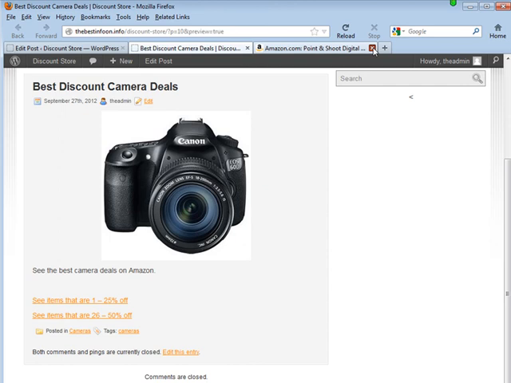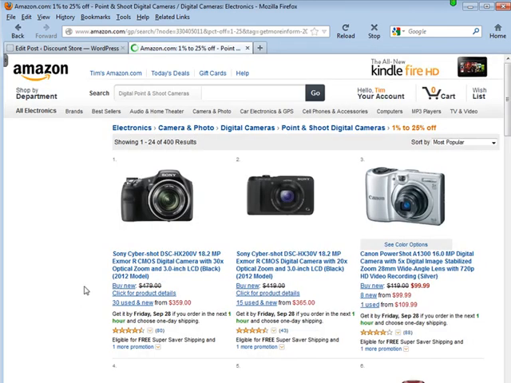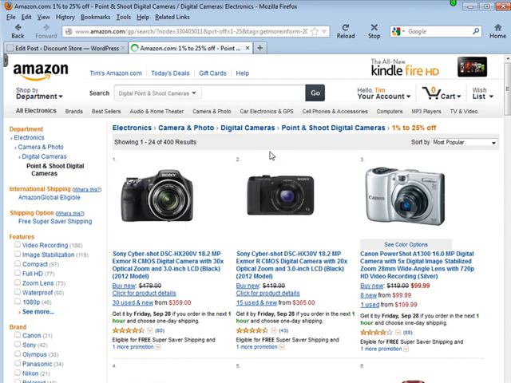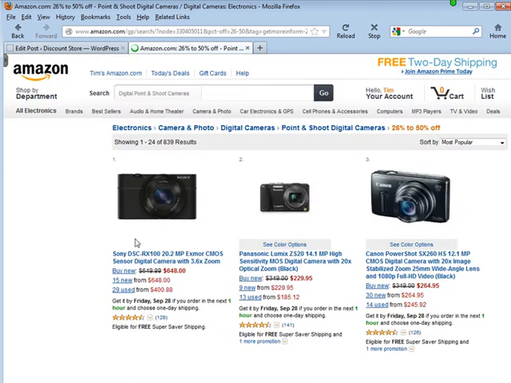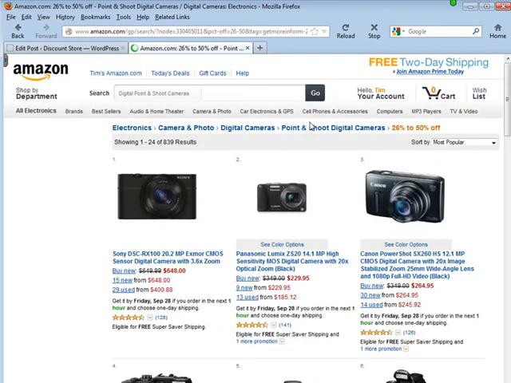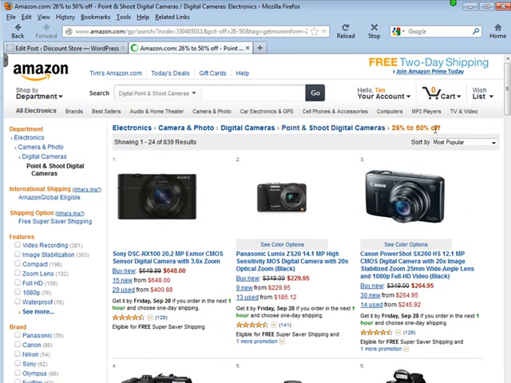Let's just close this. Now, click here, and you'll see point and shoot digital cameras that are 1 to 25% off. If we go back, 26 to 50, point and shoot digital cameras, 26 to 50% off.